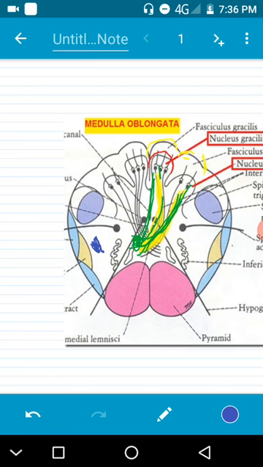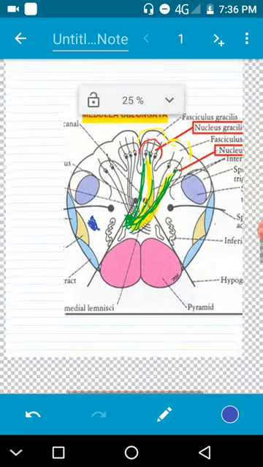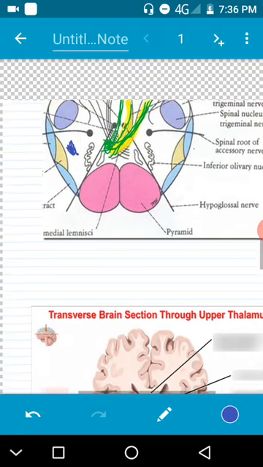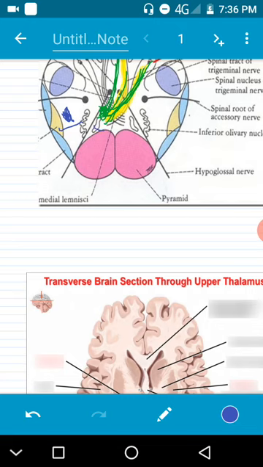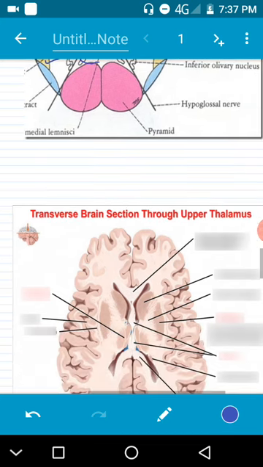I hope it's clear. Both the sensations have crossed over, and from here they'll all go to a third order neuron. Where is the third order neuron located? So this is the spinal lemniscus and this is your medial lemniscus, and between them we have different types of lemniscus like the trigeminal lemniscus and also the lateral lemniscus. The lateral lemniscus will carry the auditory signals, whereas the trigeminal lemniscus will carry sensations from the trigeminal nerve, the spinal nucleus of the trigeminal nerve, which is located lower down in the medulla, which we'll discuss later.